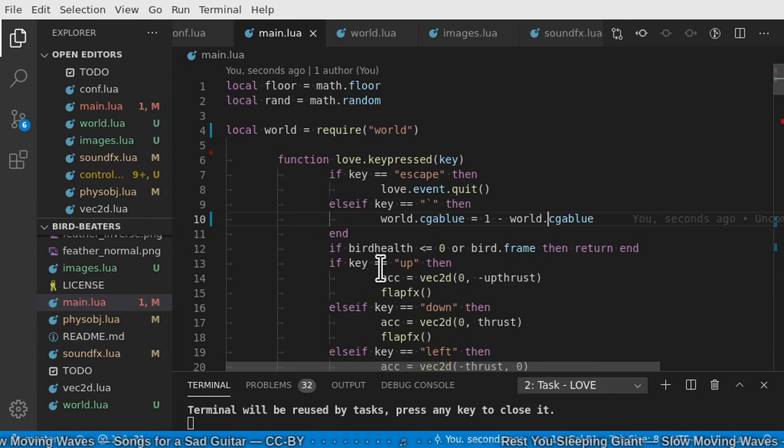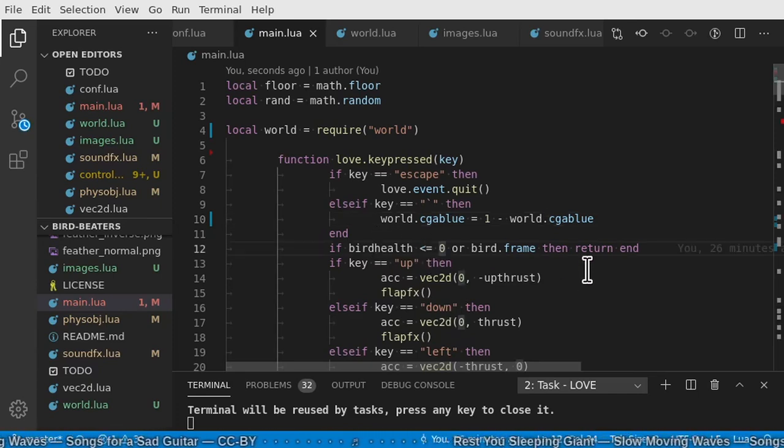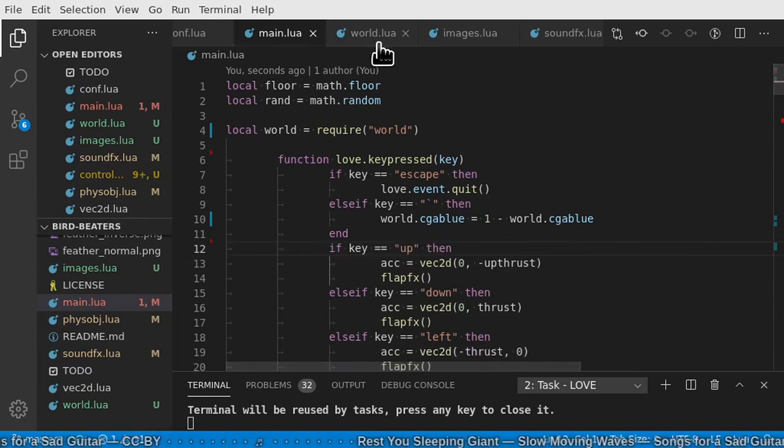I guess it's fun to use the world for that. Check the bird health too.